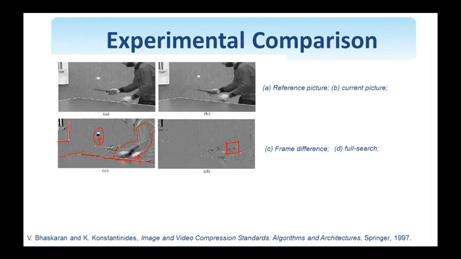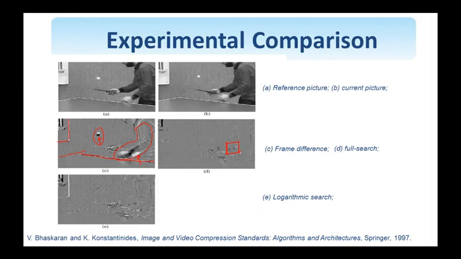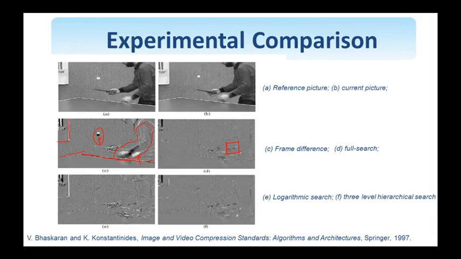We see the result next, the displaced frame difference, when logarithmic search is used. The displaced frame difference is now greater, as expected, since we have traded computational speed for accuracy. Finally, we show the result of the 3-level hierarchical search. The displaced frame difference is now almost as good as full search, and better than the result we obtained with logarithmic search. Apparently, the low-pass filtering that is performed has beneficial effects, as already mentioned.